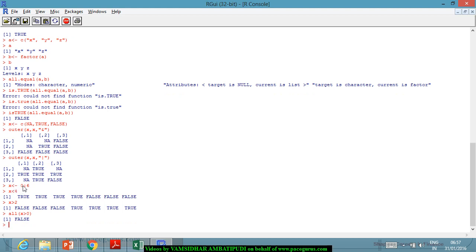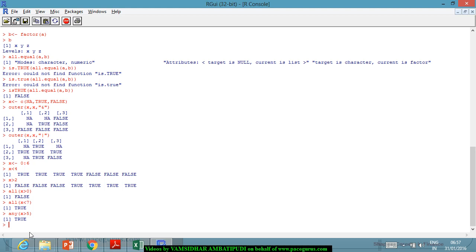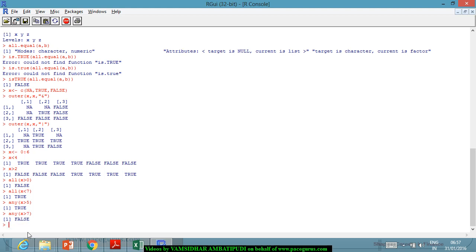No, one is 0. That's the reason it is showing FALSE. Otherwise, if I check all(x < 7), are all of them less than 7, it gives me TRUE. Similarly, we have another function called any: is at least one of them satisfying the rule? any(x > 5) is TRUE. Whereas any(x > 7) is FALSE because none of them is greater than 7.